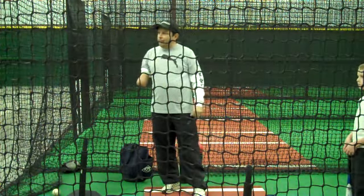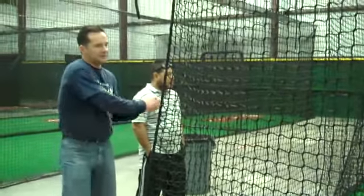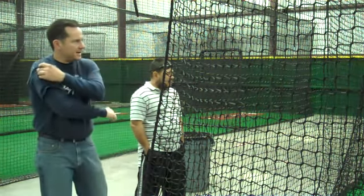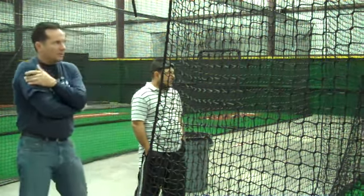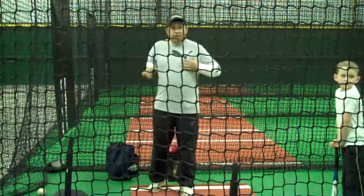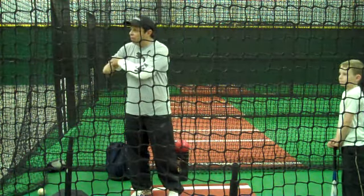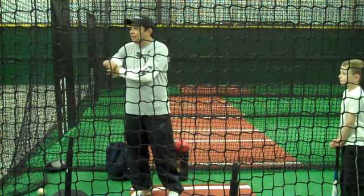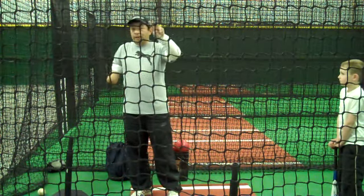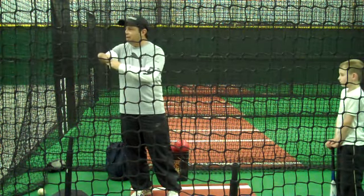So how do we get them to swing a little harder? Because that's a big problem with a lot of kids, they just swing really lightly. Do you have any tricks for that? Yes. Don't get mad when they miss. Remember the story I told you about the kids taking 7 called third strikes? Look, it comes from two places. It comes from the coaches and the parents. It comes from the kids themselves.